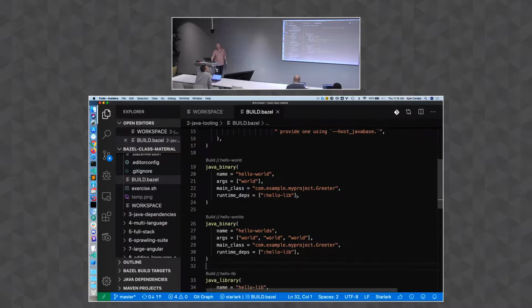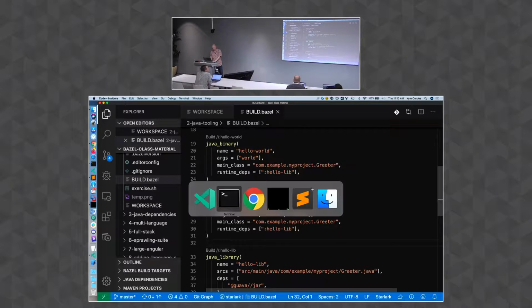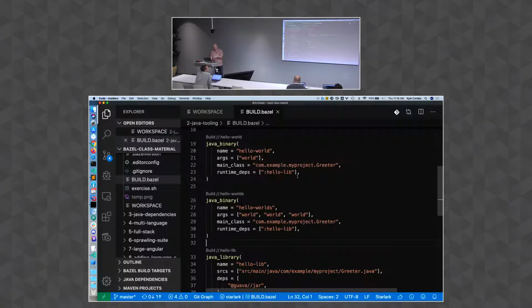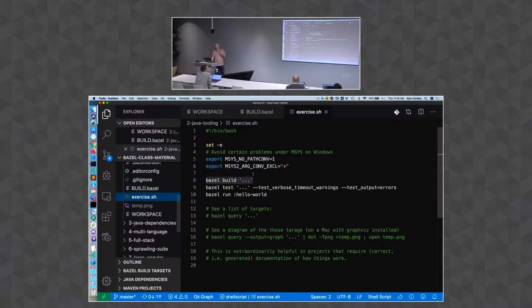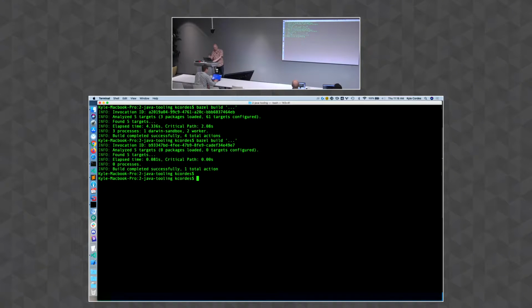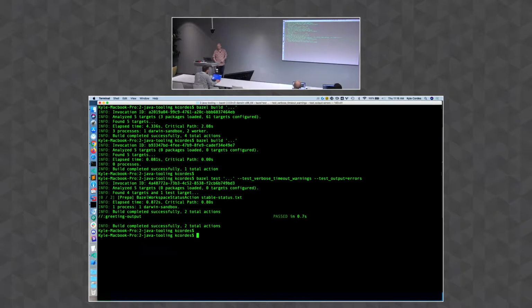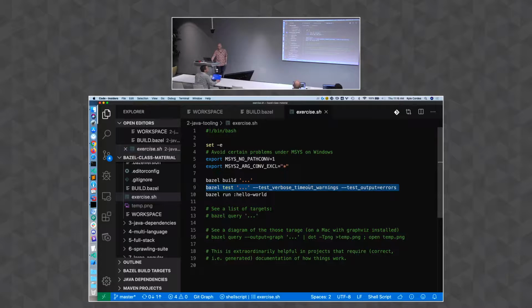OK, so where we left off, we're doing a very simple Java build, but I hadn't actually built the thing yet. So let's start and do the build. Now, again, I'm just going to copy from here because I know this command works. We have some tests in here, so I'm going to run the tests and see if the tests pass. And sure enough, they do. And use that as a reason to mention a few bits here.